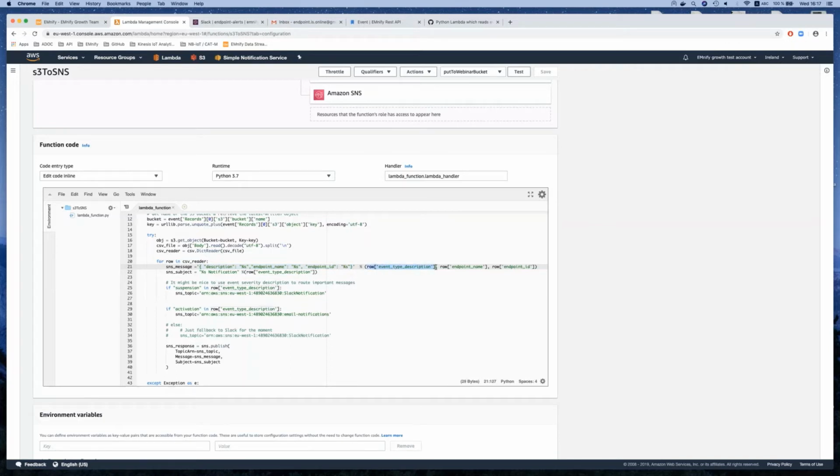Of course, if you're interested in some other types of events, that's up to your use case. You might be interested in SIM suspension, or you might be interested in the severity of the event, or there's a lot of different properties for you to decide. It's up to you to make the decision of what exactly is important. But here we want to grab the event type description, and we want to check, is it suspended or is it activated? And based on that, we're going to either publish to Slack or email.